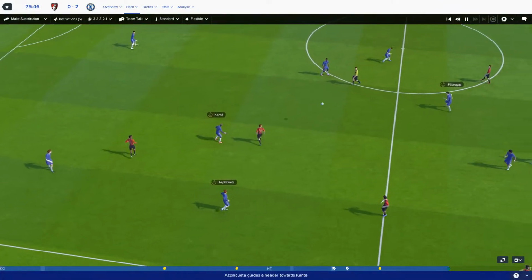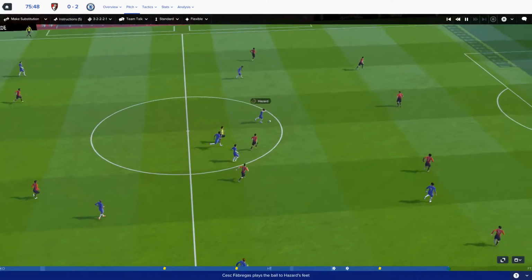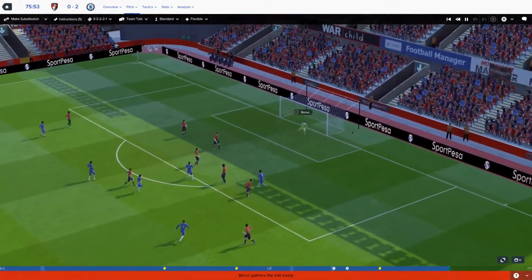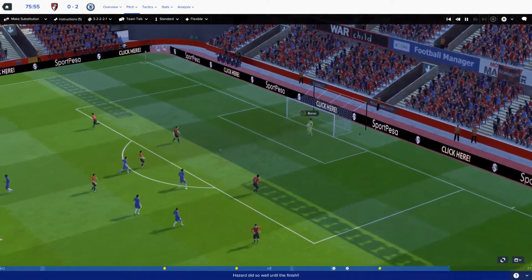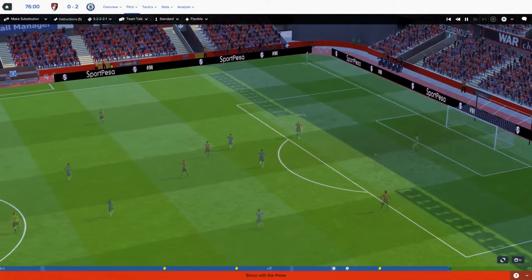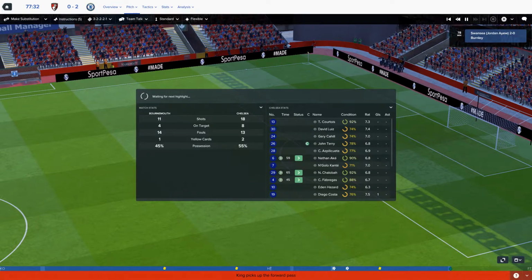Headed forward, but Azpilicueta finds Kanté. Now Fabregas as we move forward with Hazard. A nice touch, running, looking to unleash a shot. It's easy for Artur Boruc though. It will feel hard done by conceding 2 goals today. Good penalty save from him.